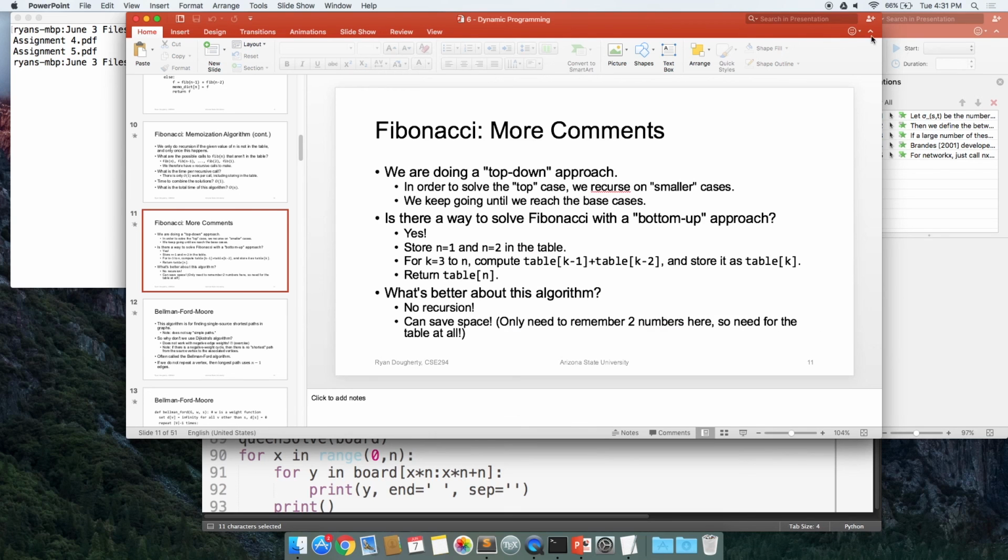All right, I don't have time for that, but next time I'm going to do a coding demo of this to show you how much of a difference this algorithm really makes, and it's huge. Then we'll go into more dynamic programming. Any questions before tomorrow? All right, I'll see you tomorrow.